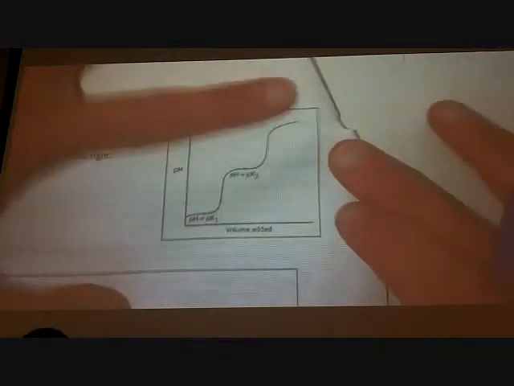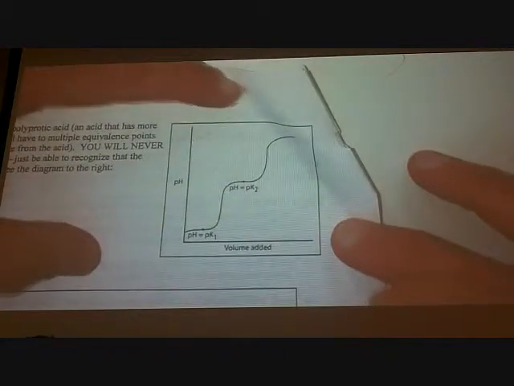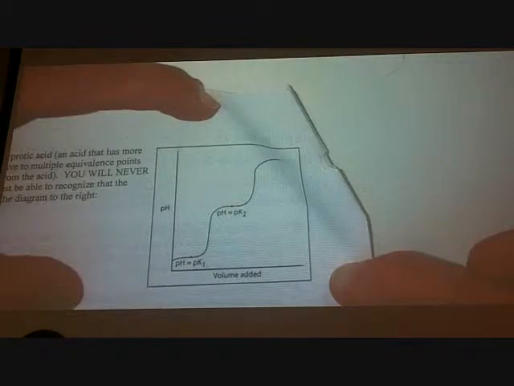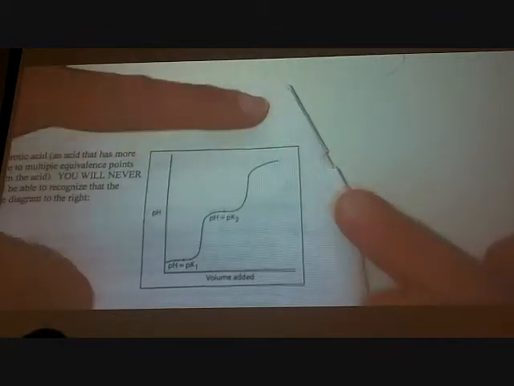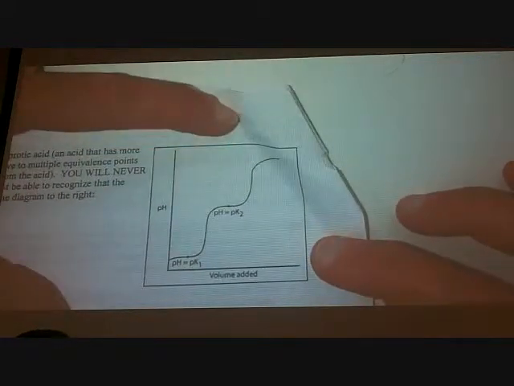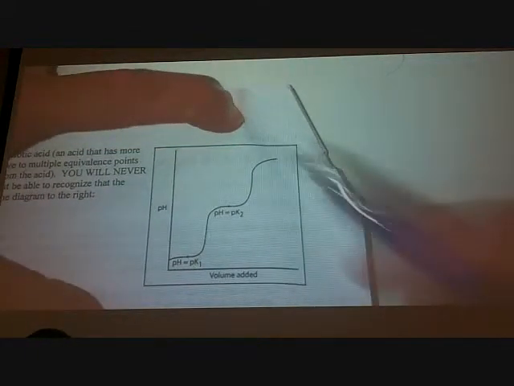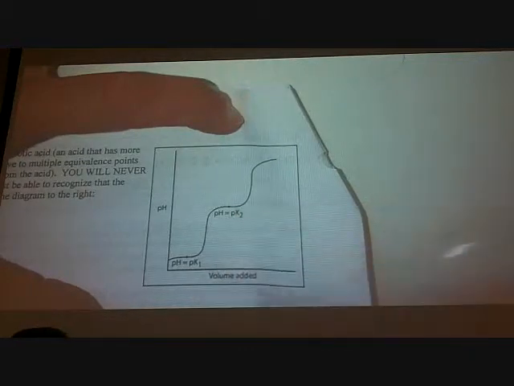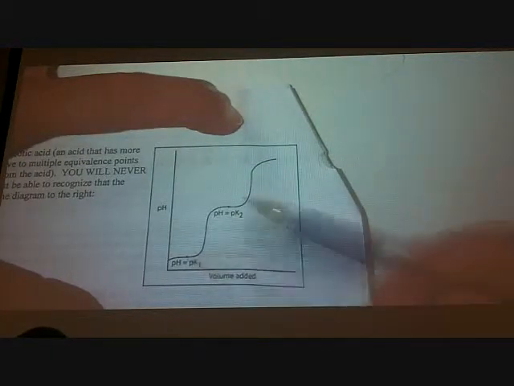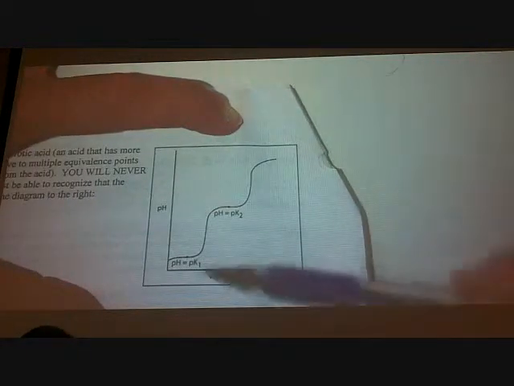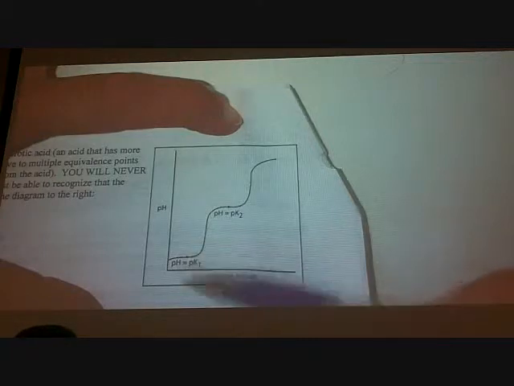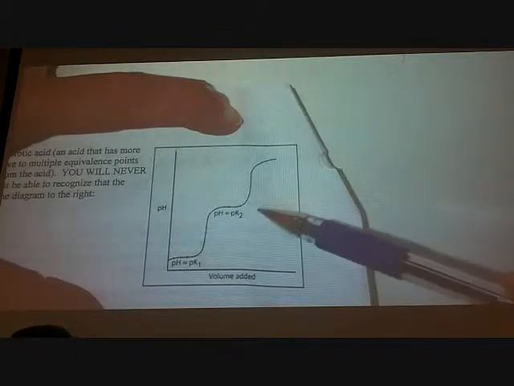What does this diagram represent? The titration curve for, again, it could be a multiple choice question. I doubt you're going to see it on questions 1, 2, or 3. Polyprotic, very good. In other words, we have more than one hydrogen. We're going to have 2 hydrogens that dissociate. This could represent sulfuric acid. We have a release of our first hydrogen, which is very strong, and then the second one's a little tougher to get off.